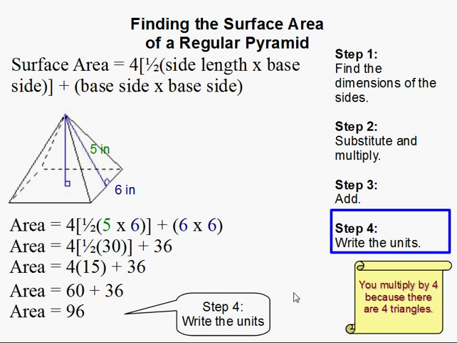Last step that people forget very frequently is to write the units. Now, remember, this is surface area here. Area means the units are squared. They're not cubed unless we get a volume. And they're not to the first power because it's not a length. These are two-dimensional units, so it should be squared. So surface area means squared units. Don't forget that. And that completes our problem.